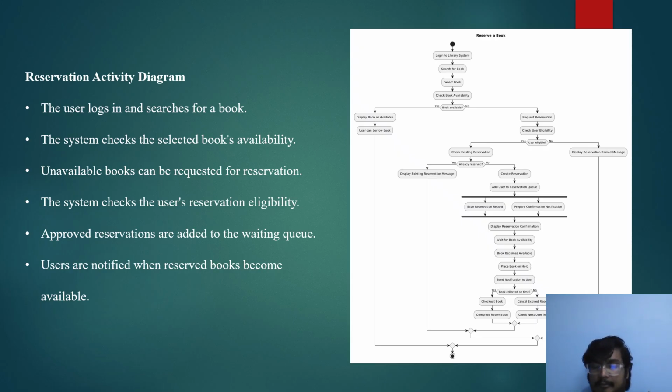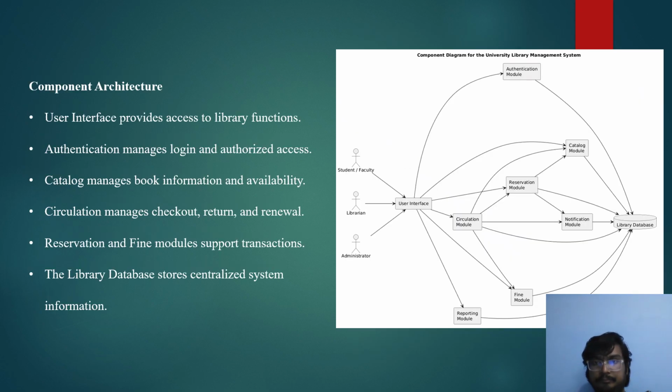If it is available, there is no need for any reservation, so you can directly take it and get it scanned by the administration, so that they will charge you for the loan and give you the duration for the book. So it will be like that. This is the reservation book activity diagram.